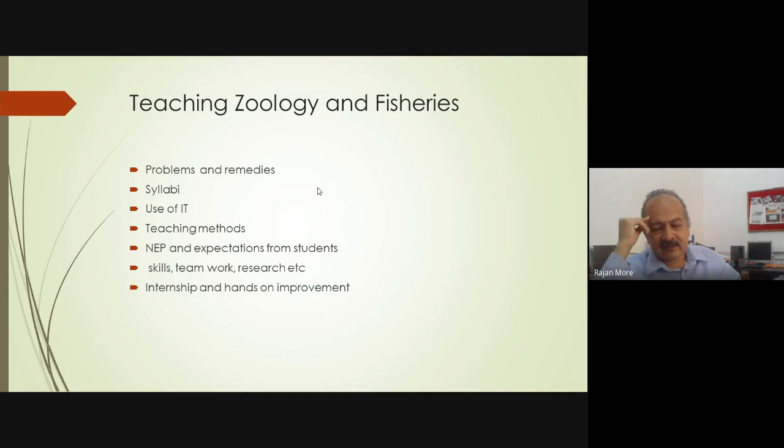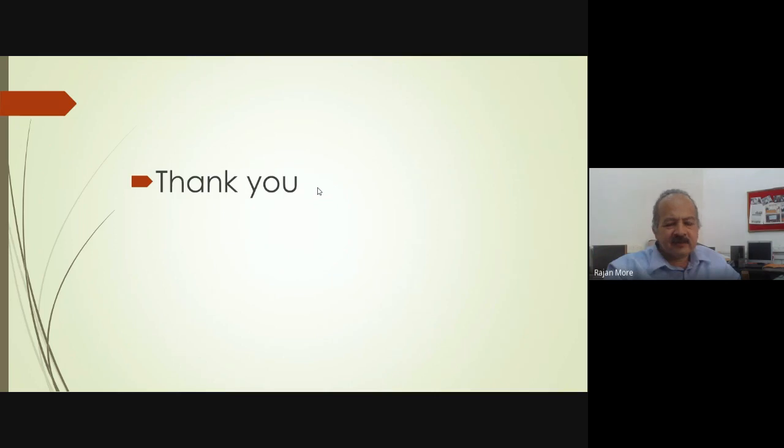So this is as far as the teaching of most of the subjects in the future. And the current method, all of us are familiar. We are teaching, we are providing them with notes. Kengar sir has already spoken on this. So most of the things are given ready-made to the students, and it's a sort of rote learning that we are depending on. So we have to change all this, and I hope we make the necessary changes. So thank you. If we want to discuss, we can discuss this topic.